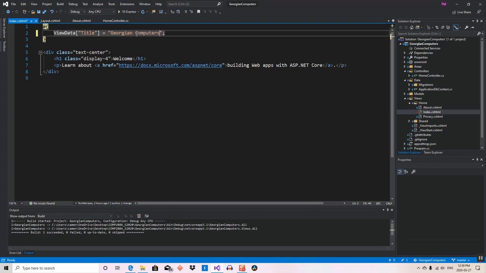Computers, and I think I'll update some of that text. Welcome to, and let's see, what else do I want to put in?